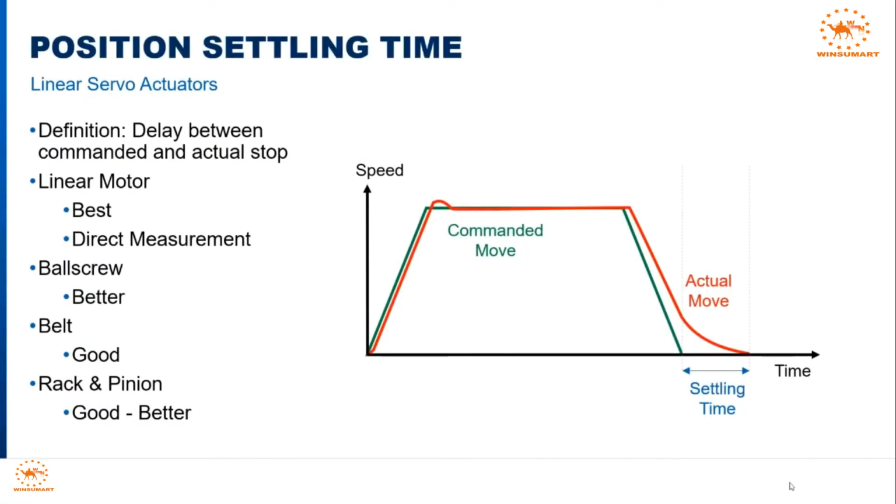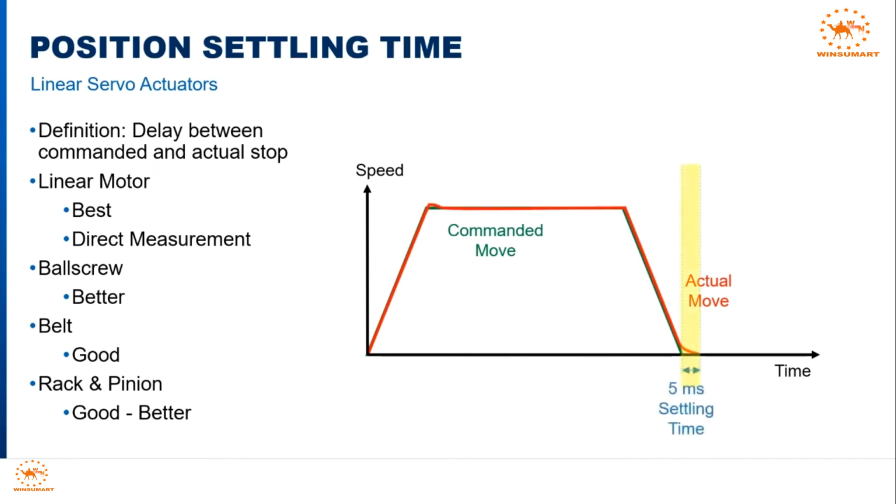Rigidity, load mass, inertia ratio, and backlash are all interrelated factors that worsen the position settling time of a mechanism. Position settling time is the time delay between the end of the commanded move and when the mechanism actually stops. Reducing this delay is especially important for applications with many short moves. Waiting for the machine to stop can represent a significant fraction of the cycle time. The settling time in a linear motor can often be reduced to zero with good tuning due to its high rigidity and zero backlash, although it may be necessary to mitigate vibrations originating in the load itself.